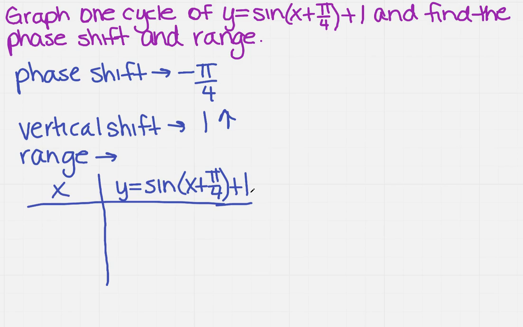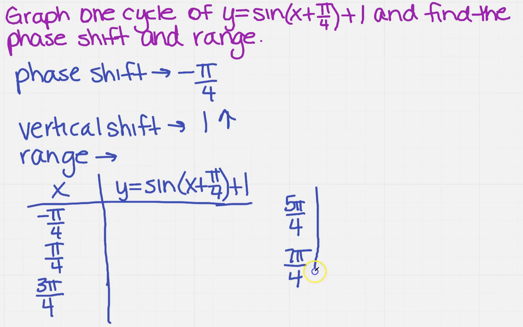Well, it says it's going to be one cycle, right? So for it to be one cycle, I wonder where you have to start. Well, what if you're not sure? Let's start with where the phase shift is. If you're totally unsure, that's usually a good place to start. So I've got negative pi over 4, and then we can do pi over 4, and we can do 3 pi over 4. Of course, I'm going to run out of room, so I'm going to continue over here, and I've got 5 pi over 4, and then that would take me up to 7 pi over 4. So that gives me lots of points that I can look at.